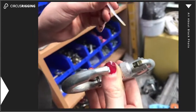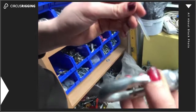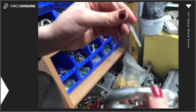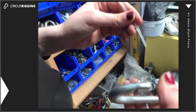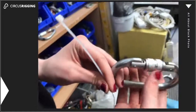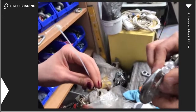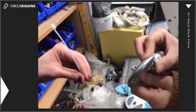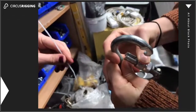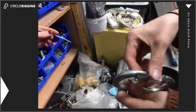Can you see any play? Can you slide that hinge side to side so that it allows the gate to move? Does it wobble? Okay. Look for cracks around the edge of the pins. That's it, yeah, side to side. Any sort of untoward movement, it wants to be a nice clean join on the hinge. It doesn't want to be a wobbly hinge.